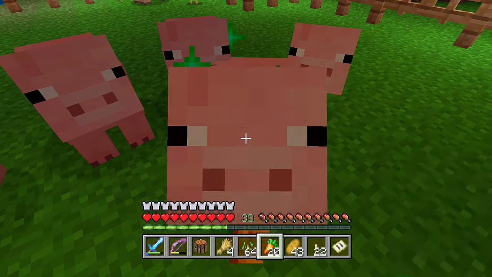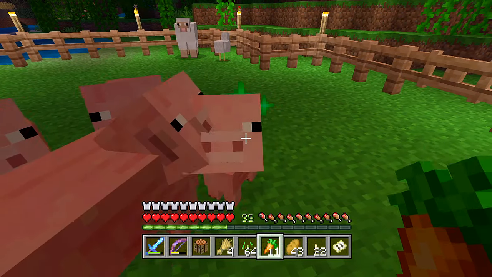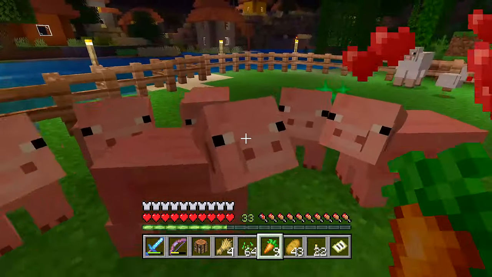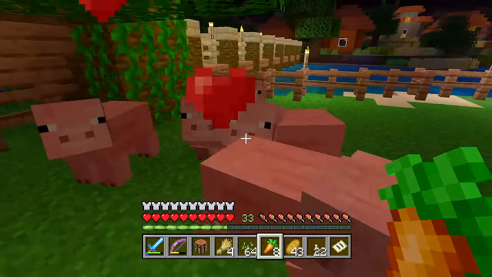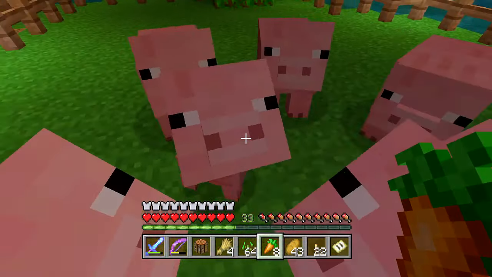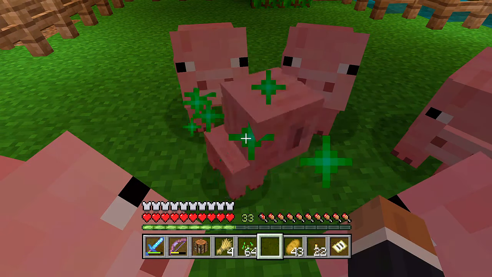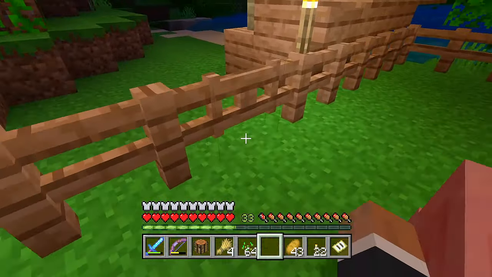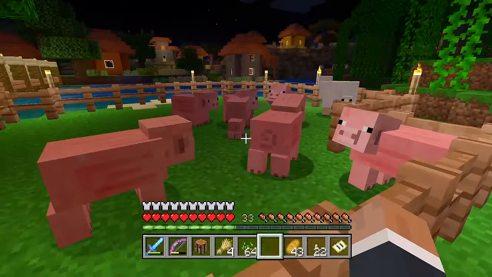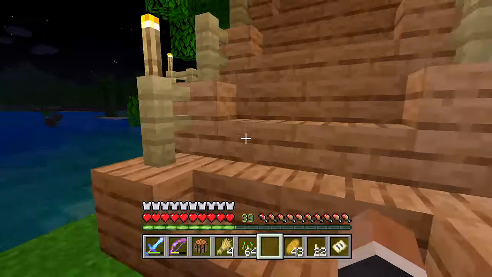We're running out of carrots. There we go. And can we use these guys? There we go. Nice. So now how many do we have? Seven? Let's feed this guy. Dang it. Well, he should grow up pretty soon, I would assume. All right, we got a bunch of pigs. So that's pretty good. And I think I'm out of carrots.